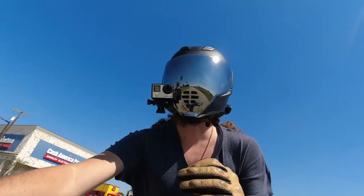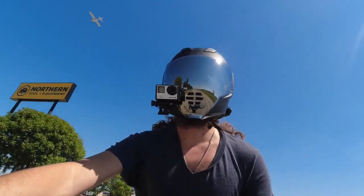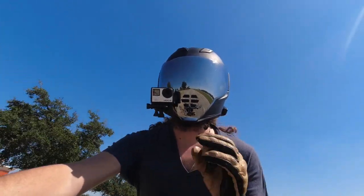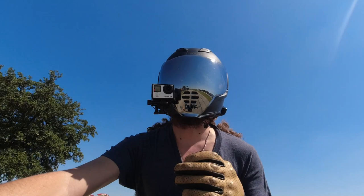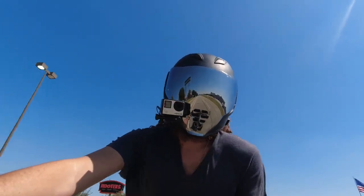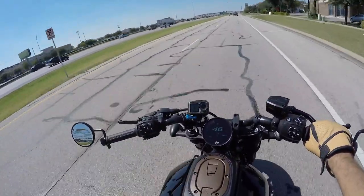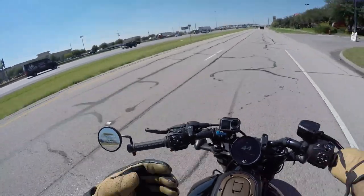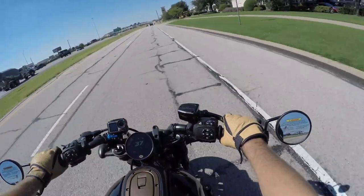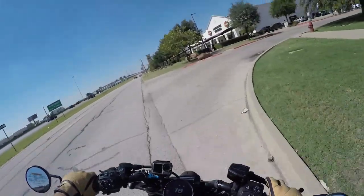I just felt that bump. It actually is really comfortable for how short that rear shock is — it is extremely short. But it is very, very comfortable up until you hit a bump or a pothole, then you really feel it. Outside of that, the front suspension in combination with the rear — this thing is amazing. Those big front and rear tires actually mitigate a lot of that. And on top of it, it's very much like a 48 — it actually handles really well for how meaty those tires are. Very much like a Fat Bob as well.